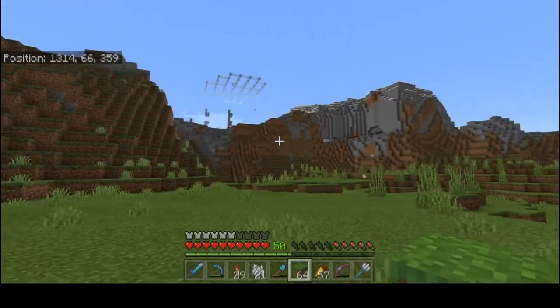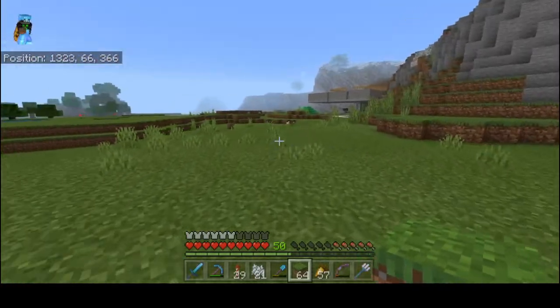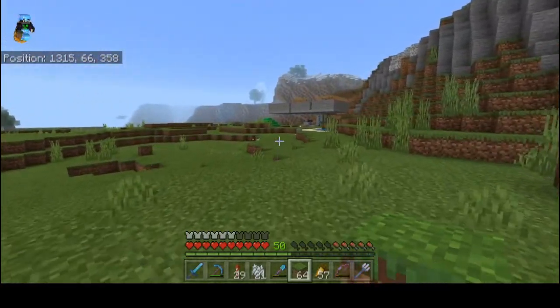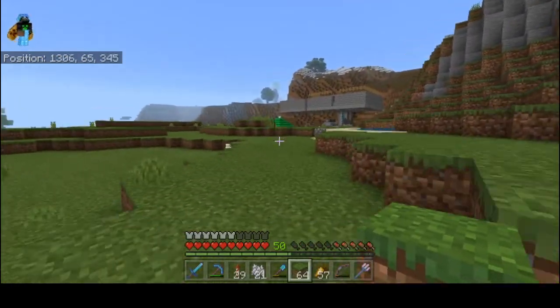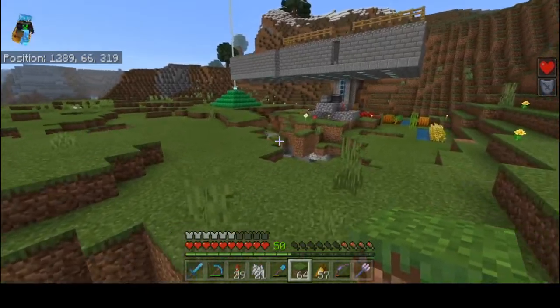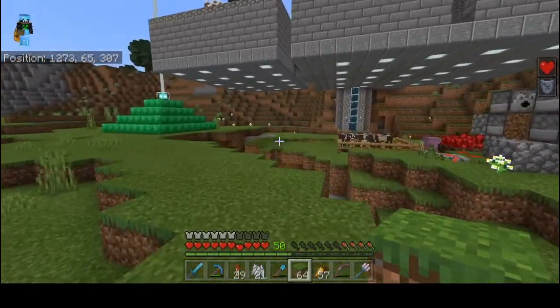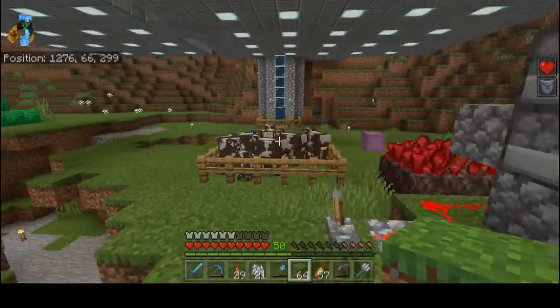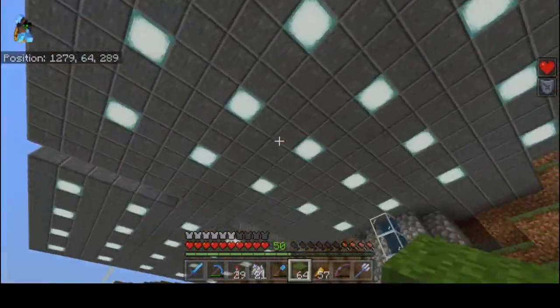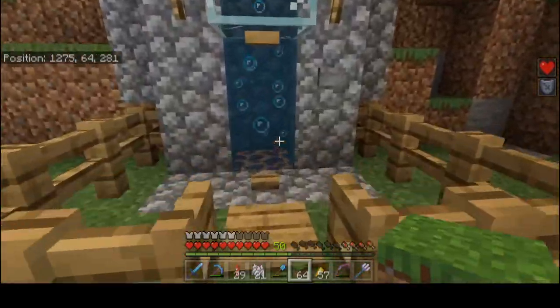Alright, so I've been over there. I just started on flattening out the area, and I walk over here. And lo and behold, there's a structure over here. I have no idea what this is. There's a beacon of regen and resistance. So that makes me want to think. I'm not quite sure what I think about this. I don't know whose this is.